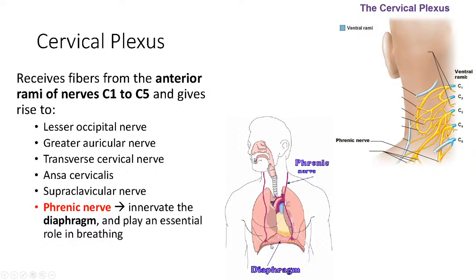We do recruit a few other muscles to aid in inspiration. We talked about the scalenes and the pectoralis minor muscles, which are going to lift the rib cage up. You also have the external intercostals, which are going to help, the muscles between the ribs, the external layer. But the prime mover for respiration is the diaphragm. So you are in trouble if you sever this phrenic nerve. That's an important one.